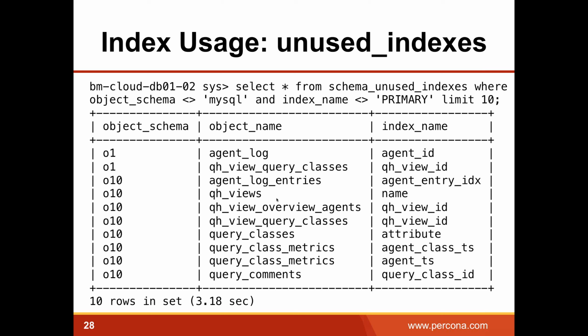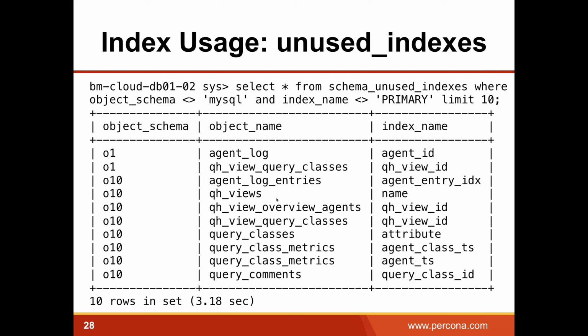One thing that I want to do in this report is to exclude the primary, because the primary key in InnoDB is a part of your table. So we definitely don't want to remove the primary keys. So this report will help you to identify the unused indexes in your MySQL server.